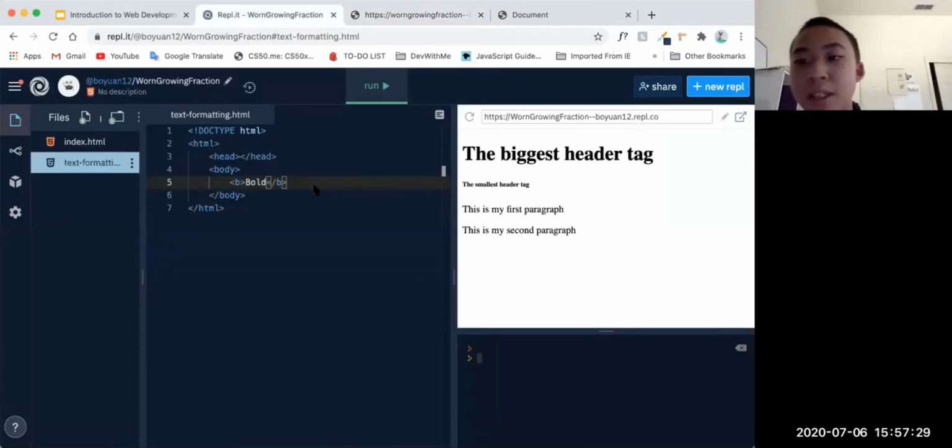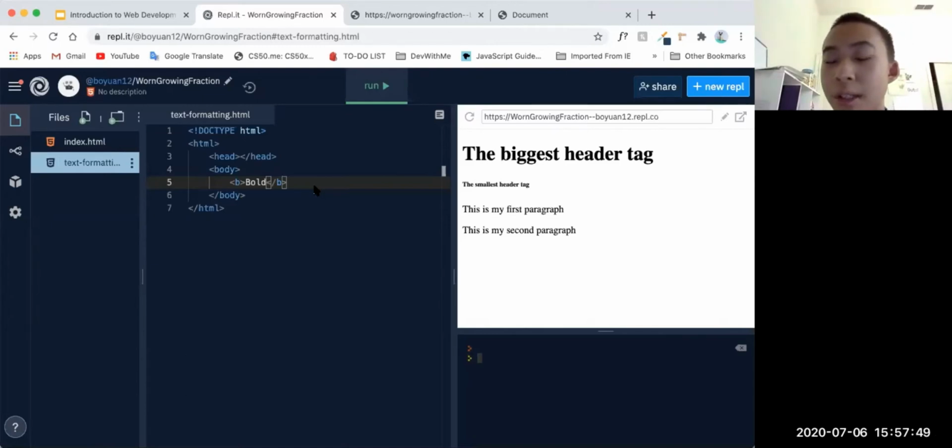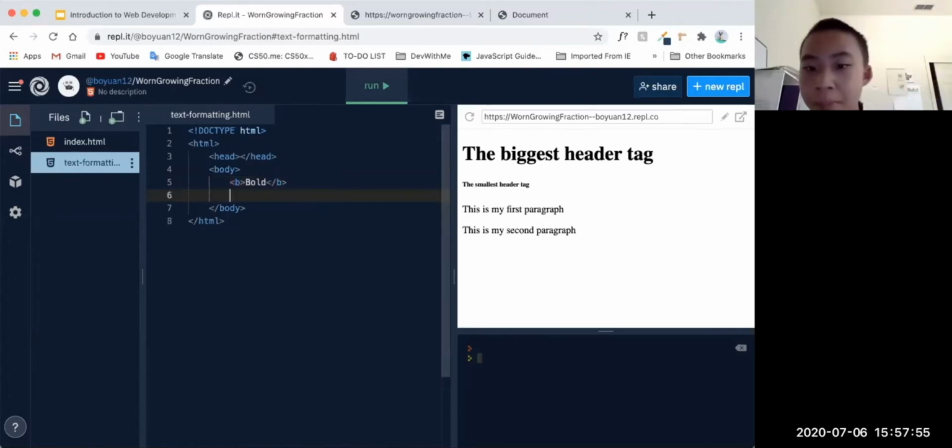And as some of you know HTML, there's a second way to create bold text as well. It's using strong text. However, strong text and bold text don't really make any fundamental difference. It doesn't have a huge difference to how we use it or how the user sees it. It's basically the same.